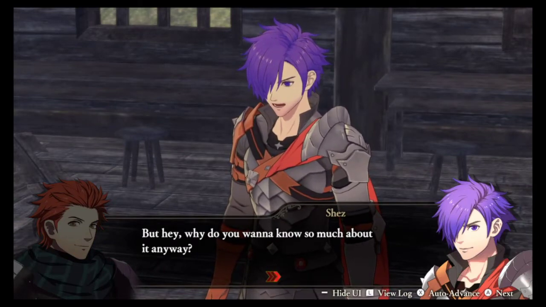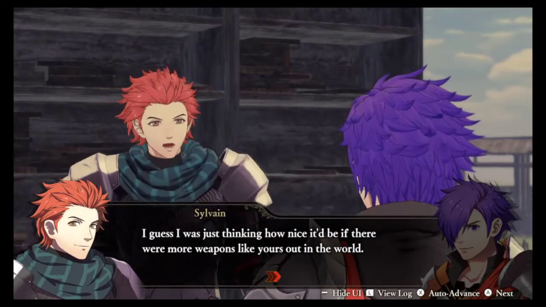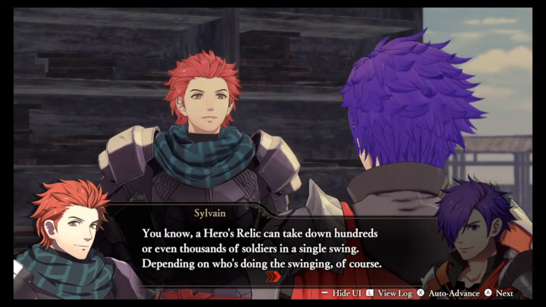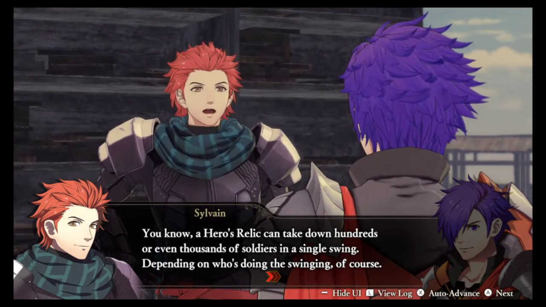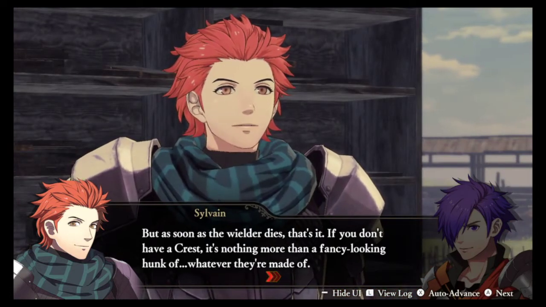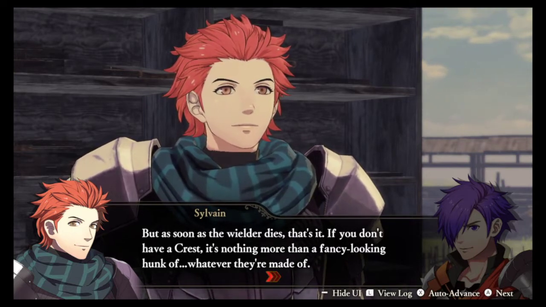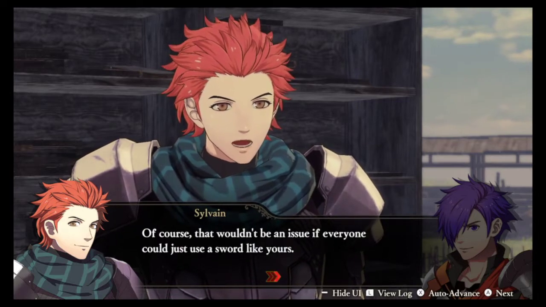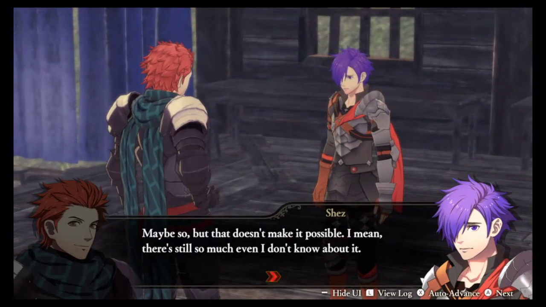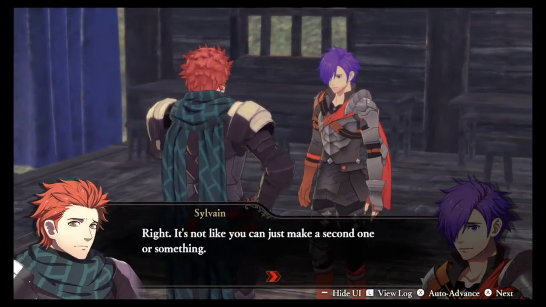But, hey, why do you want to know so much about it anyway? I guess I was just thinking how nice it'd be if there were more weapons like yours out in the world. You know, a hero's relic can take down hundreds or even thousands of soldiers in a single swing. Depending on who's doing the swinging, of course. As soon as the wielder dies, that's it. If you don't have a crest, it's nothing more than a fancy-looking hunk of whatever they're made of. Of course, that wouldn't be an issue if everyone could just use a sword like yours. Maybe so, but that doesn't make it possible. I mean, there's still so much even I don't know about. Right? It's not like you can just make a second one or something.